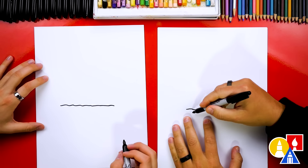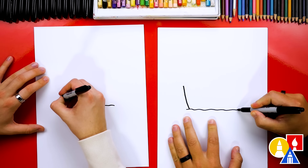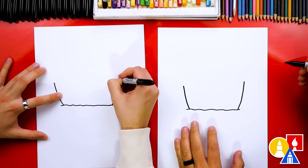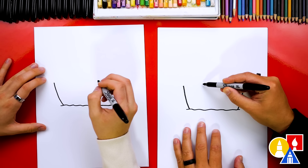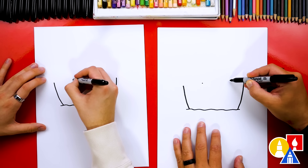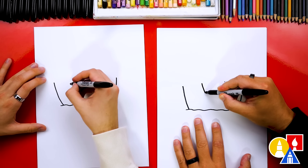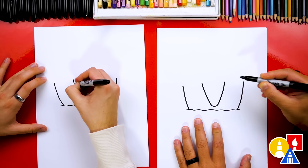Next, let's draw Santa's pants. We're gonna draw a line coming up this way and also a line coming up this way. Then we're gonna draw the inside of the pants. We're gonna leave a little space right here. Let's put a guide point and measure that with our eyes and put another guide point that matches on this side, so we want this distance and this distance to match.